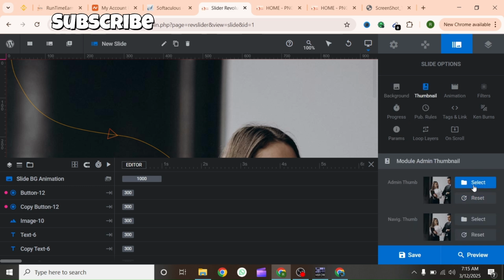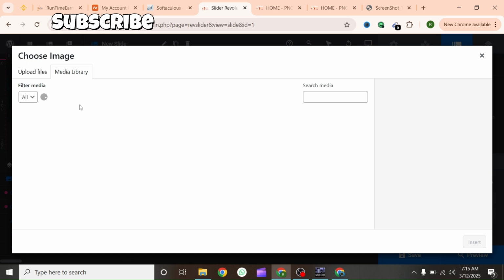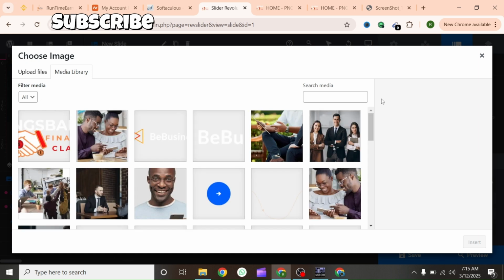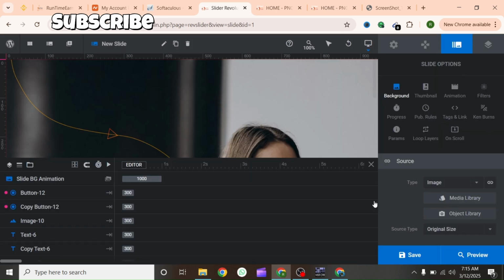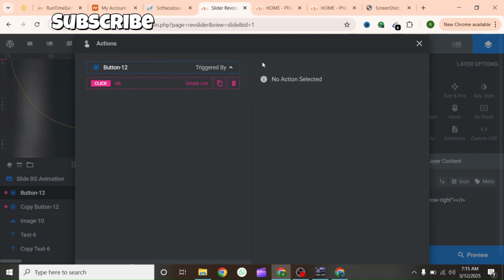This is the thumbnail. You can go ahead and edit it. Background for media library. You can go ahead and select what you want to change it to. And first button, you check on the action.